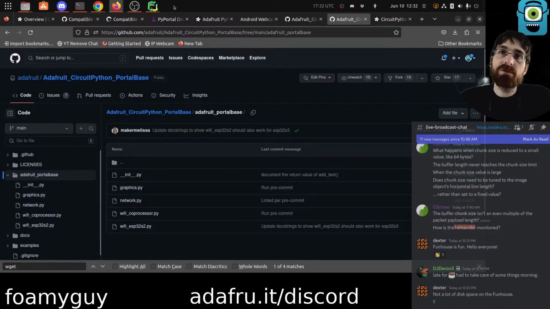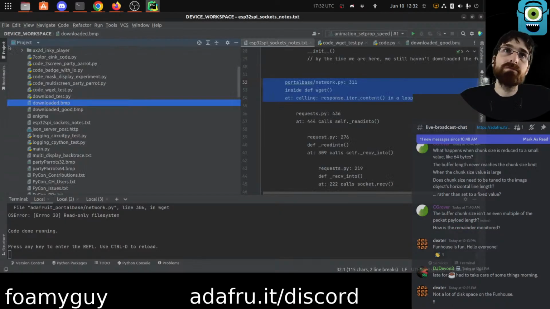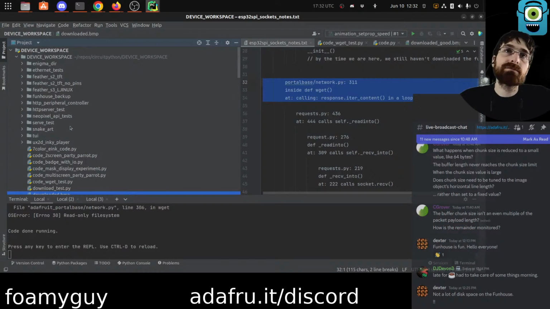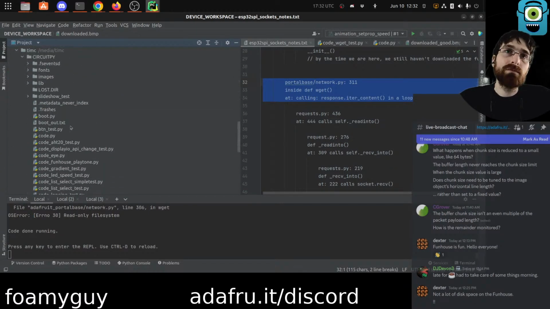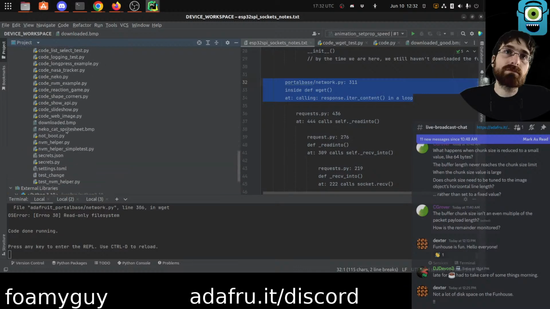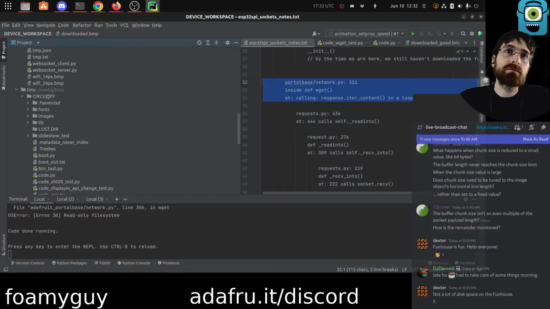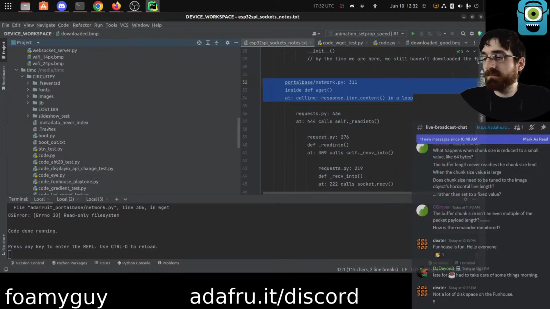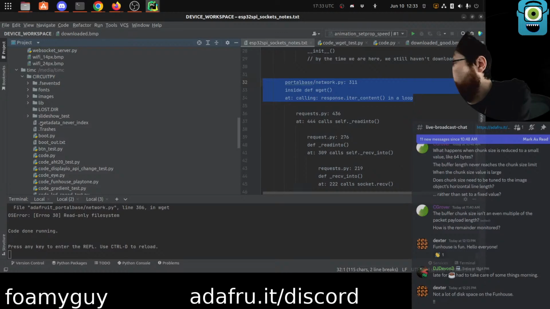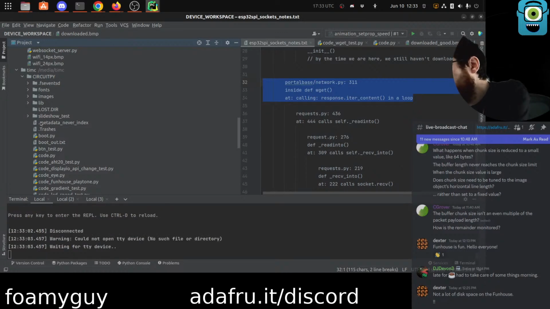Oh, Portal Base uses these things. Back to the PyPortal.